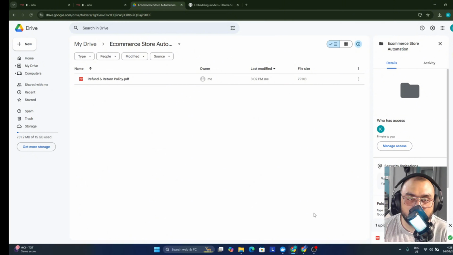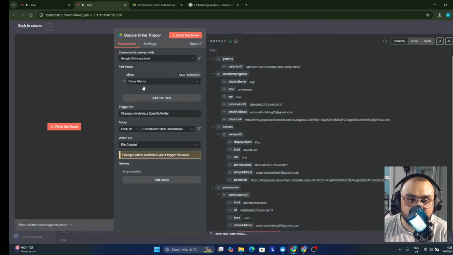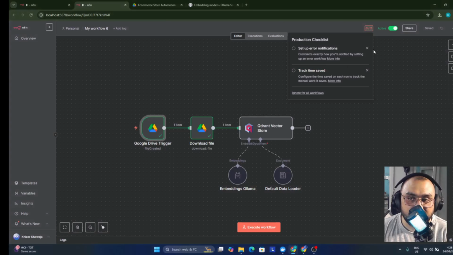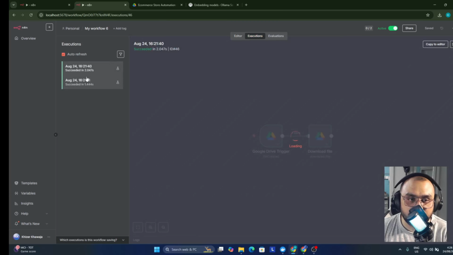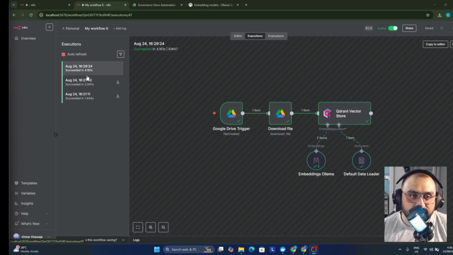It's going ahead and uploading that. Okay, that's done. Now you'll notice over here how it says that it's going to kickstart every minute. So it's going to look for new files inside the Google Drive every single minute when the workflow is turned on. So just go ahead and switch the workflow on. And now we'll just wait for the execution to run at around 1627 because that's the next minute. So you see over here how it ran at 1629. It successfully watched for the folder, downloaded the file, and then uploaded it to the Qdrant database.